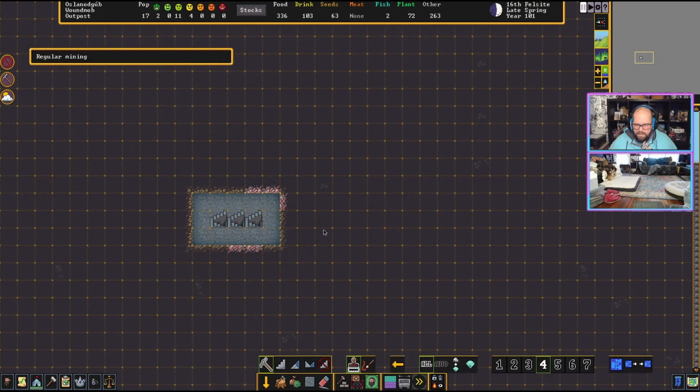All right. Hello, and I'm pretty. Thanks, boo. How you doing? Have you played Dwarf Fortress? I didn't see you have it on the friends list. Did I miss it?